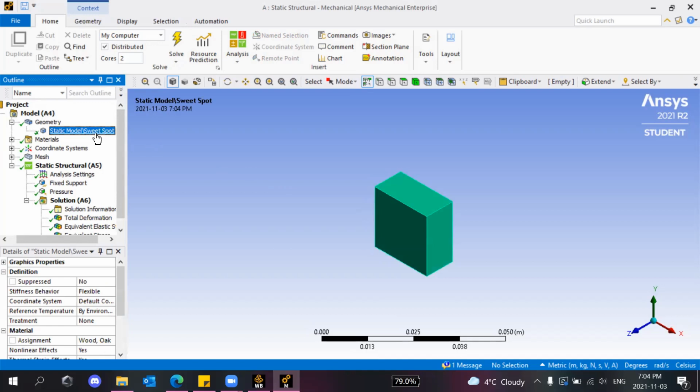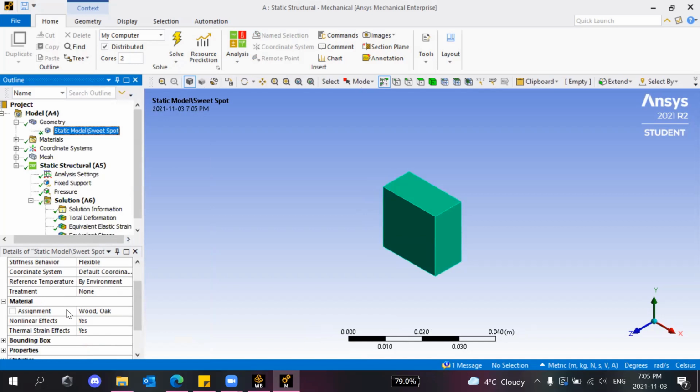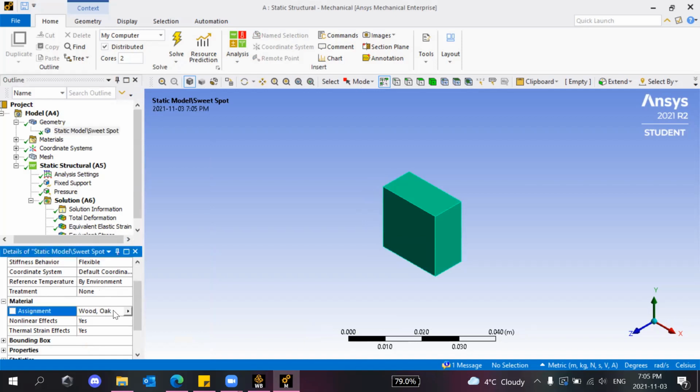Next, you want to assign your material. To do that, all you have to do is click on it once, scroll down to details, and go to the material selection, material assignment. Right now it says wood, which is what doors are typically made of.